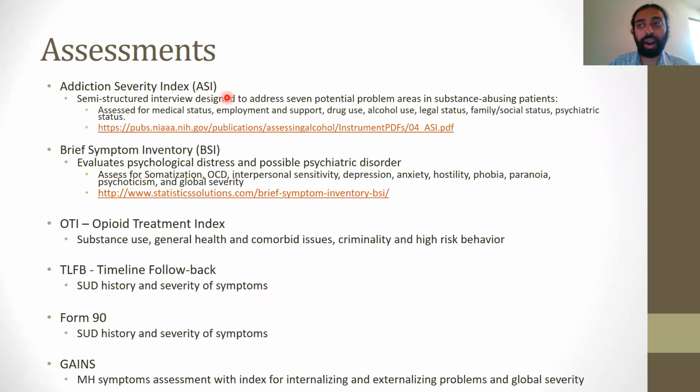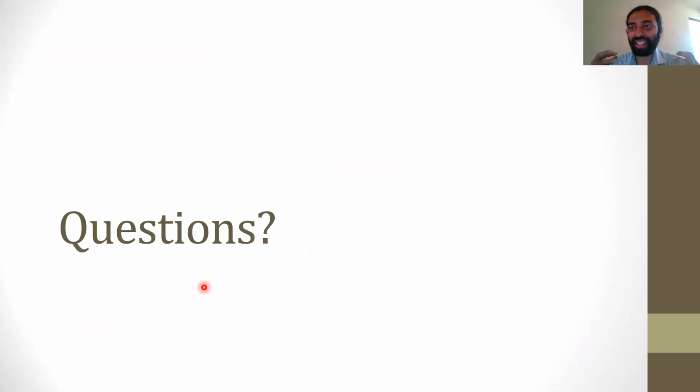There are some assessment tools that are out there. I know Addiction Severity Index is something that's quite widely used. For example, I use Timeline Followback a lot for some of our research studies. So there are many of these out there. But again, assessment is the more comprehensive piece. The whole process, of course, starts with screening. So I will end here.